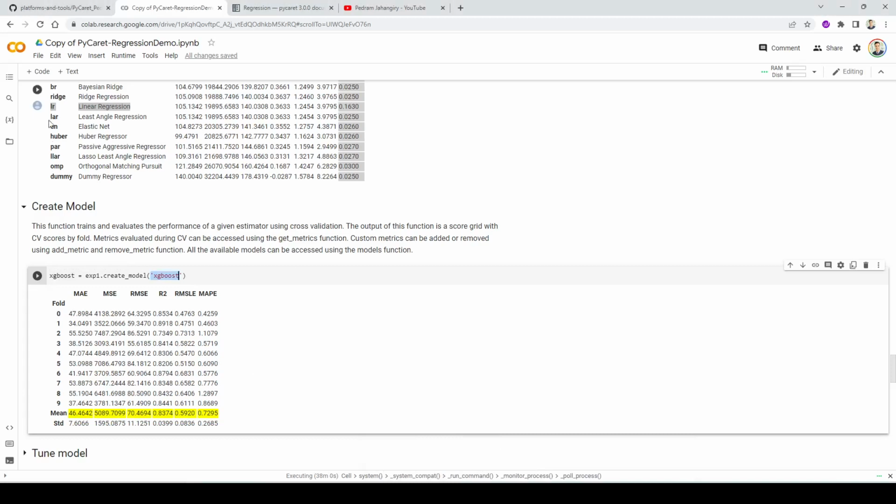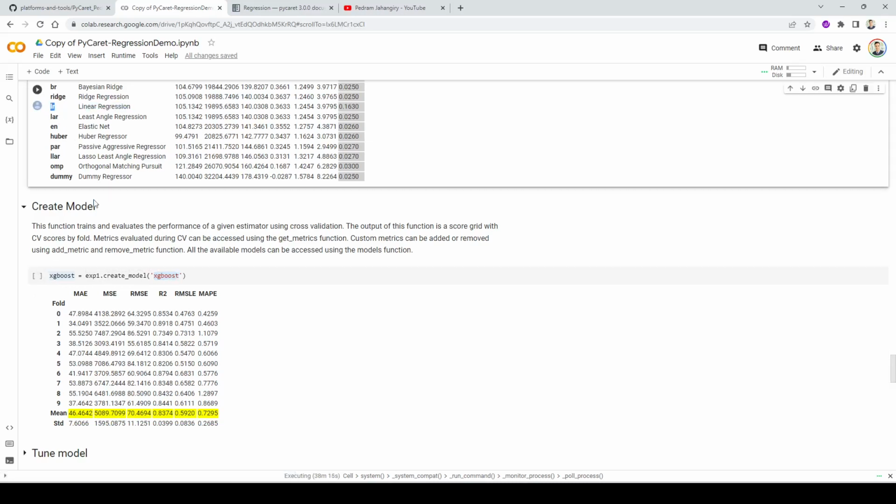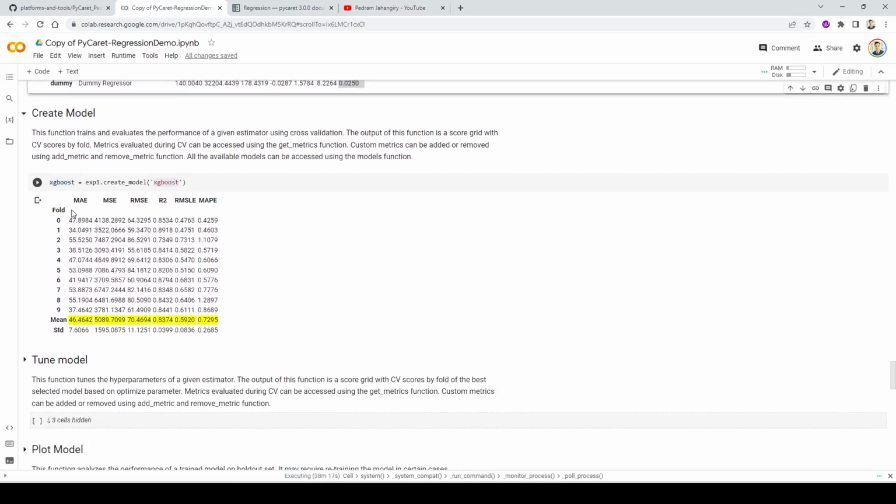If I want to do linear regression, I simply write LR, or whatever you want to call it. Call it linear regression, but this should be the PyCaret model ID, right? I can do experiment number 1, create model, linear regression, LR, because this is the model ID. All right. So now for this specific model, I can see the performance in different 10 folds.